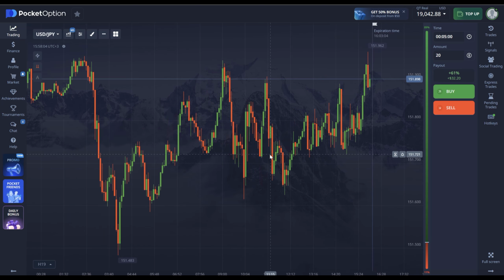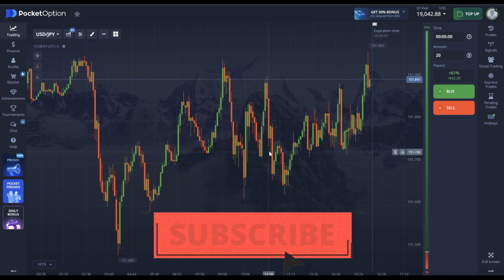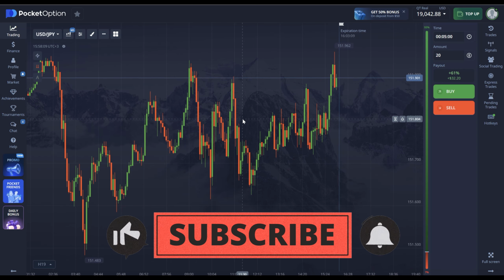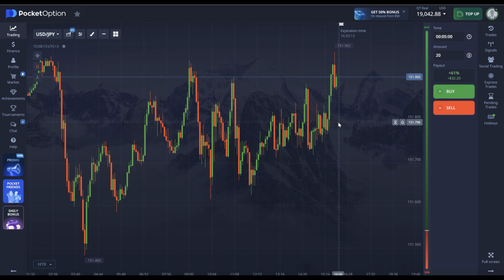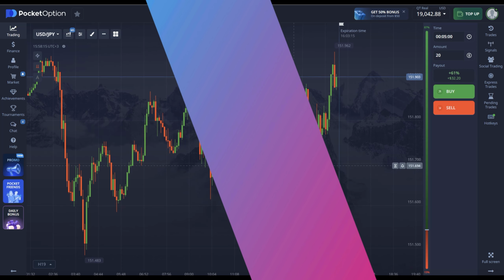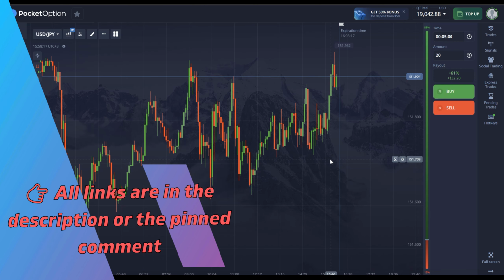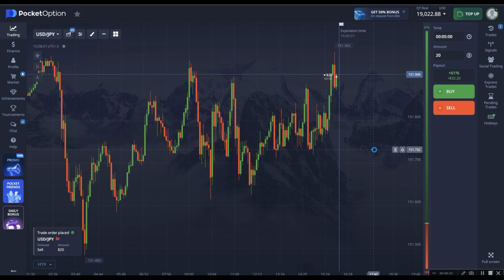Today we're trading on a clean chart using support and resistance levels. We'll be catching price pullbacks, so let's get started right away. Our working time frame is M1 through M5. In this case, it's a chart with 5-minute candles. We will open a 5-minute trade, specifically for a decrease from the resistance zone.